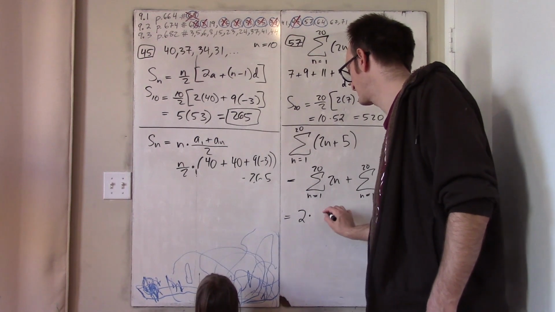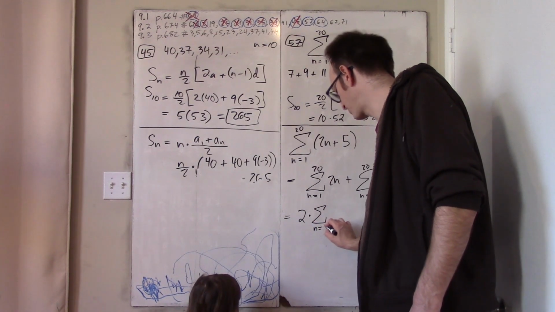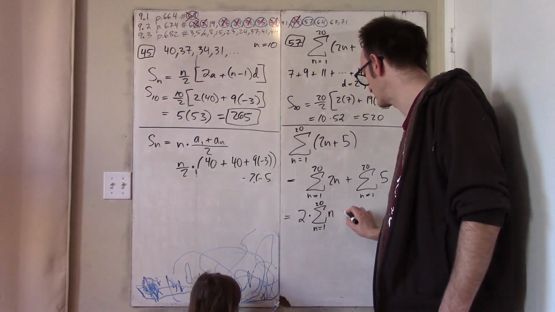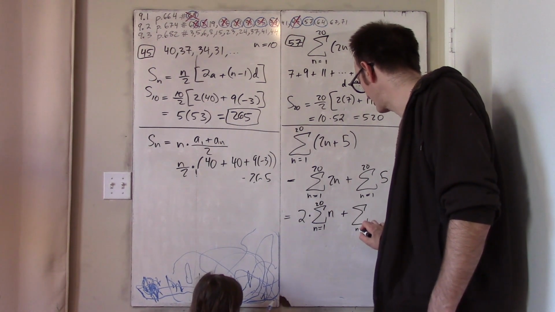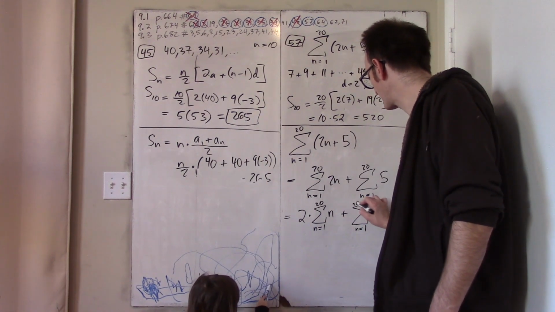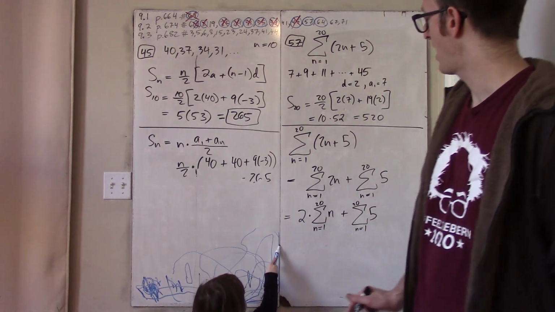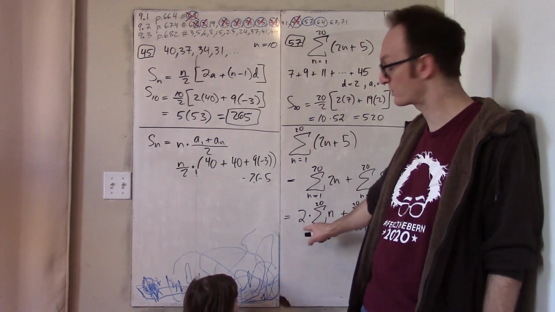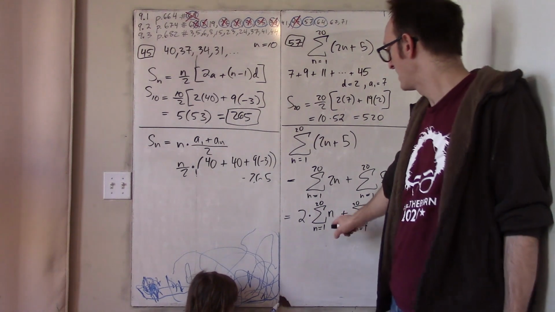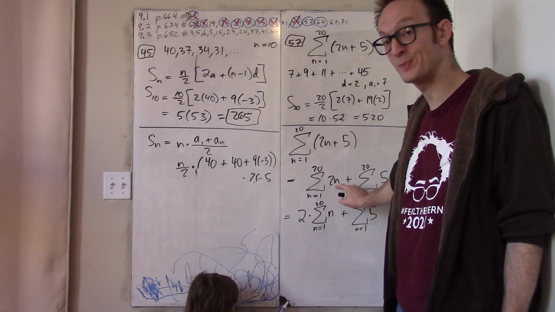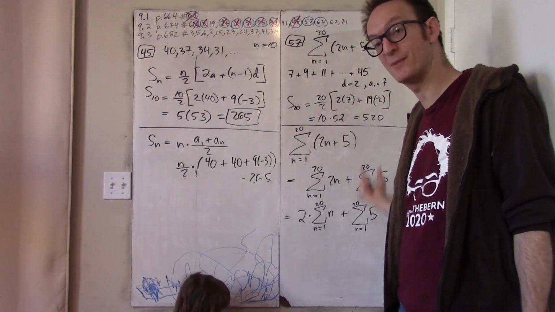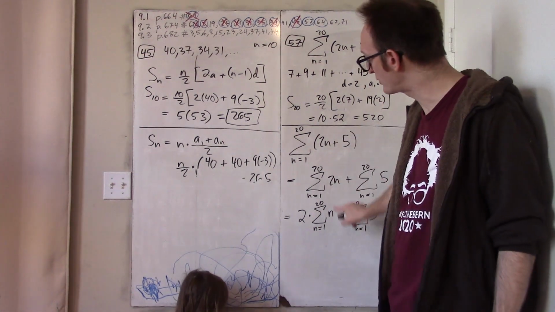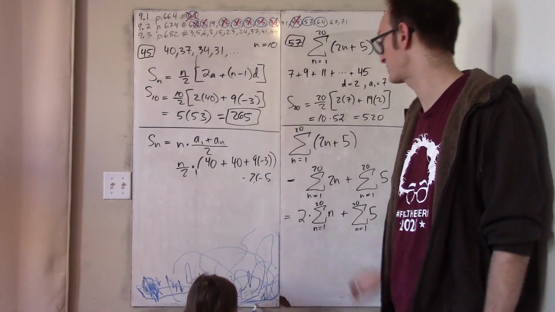So what we are sort of discovering here are various properties of sigma notation, or properties of summations, would be a better way to put it. It's not a property of the notation, it's a property of the actual math that's going on. I hope you will agree, what I've just done here is to say that it's legitimate to just factor a 2 out of this summation. Why? Because whether you first multiply each of your n's by 2 and then add them all up is irrelevant. I could first add them all up and then multiply by 2. This is just the distributive property. The justification for this step is just the distributive property.